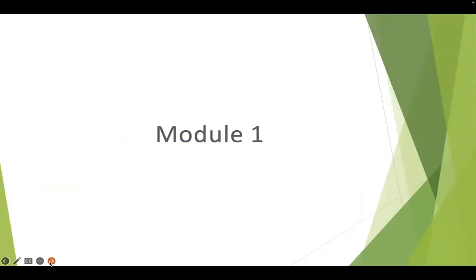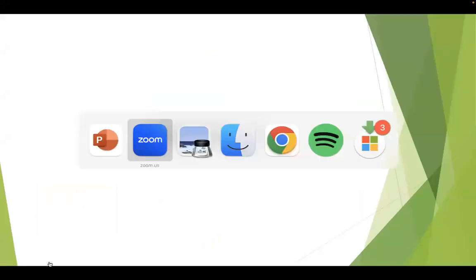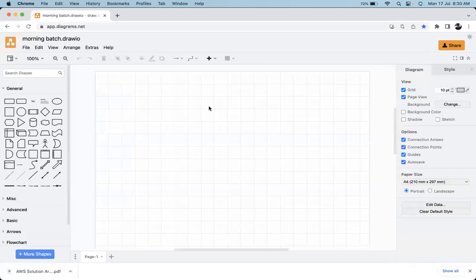Finally, we'll discuss today's module. Before going to the module and agenda, I'll ask everyone some questions. Why do we have to go for the cloud? Why is every company moving to the cloud? What do you think? Tell me in the chat box, or raise your hand. Maybe because cloud is very high in demand, and everyone is asking for it. Not an issue. That's why I asked what you think, because we are here to learn that. Any other answers? No problem, we'll discuss.